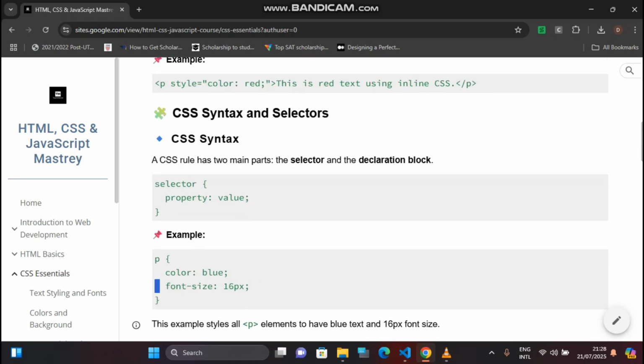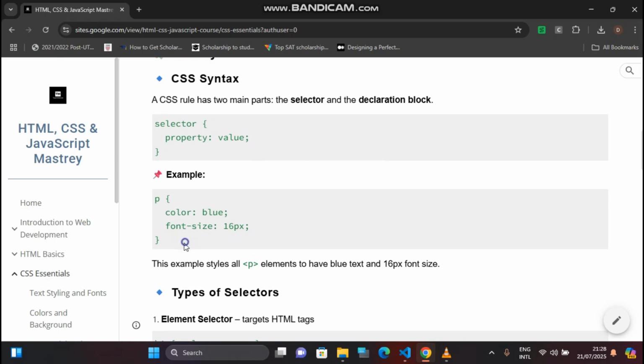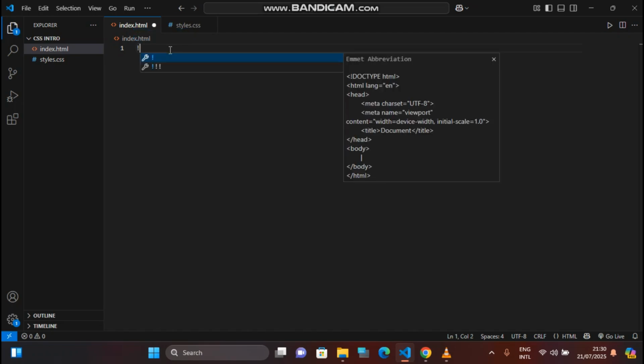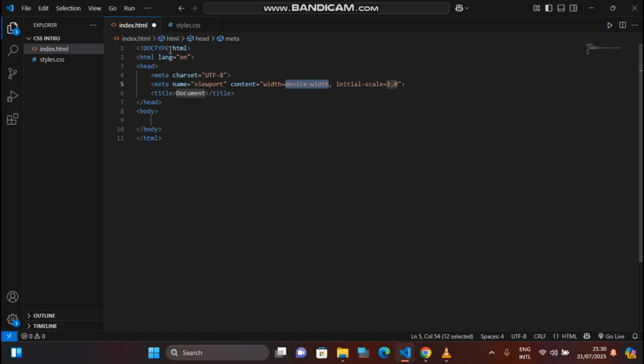Because I want this to be practical, I'm going to copy this and take it to Visual Studio Code so that you can see what they are talking about. So now I'm in Visual Studio Code, and the first thing I'm going to do is create the basic structure of every HTML file. I have already created the files, so I'll just press Shift 1 and enter.